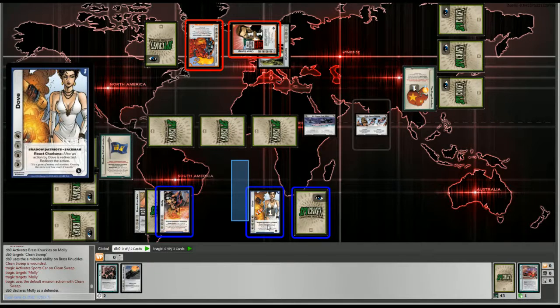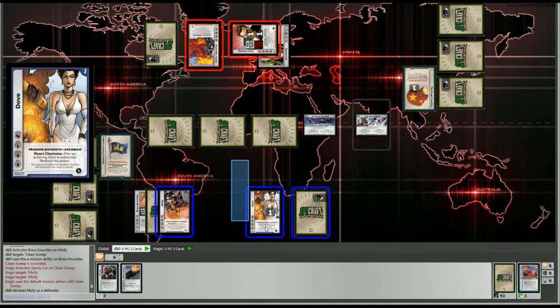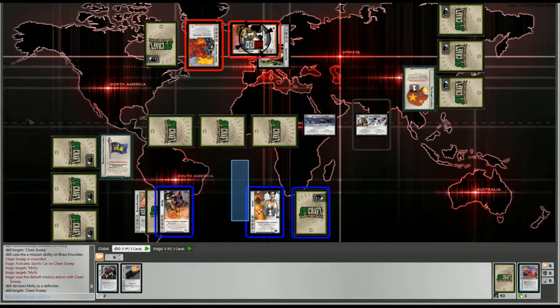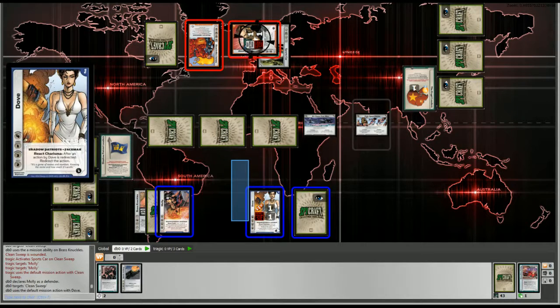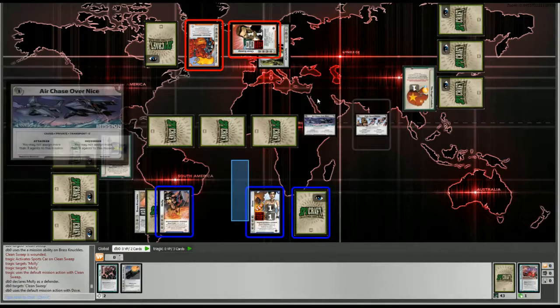Yeah, I'm going to use a combat action because this is the high speed melee, and it says that you can use combat actions in this mission as if it was a fight mission. So I'm going to use the combat action of the mission to do combat on clean sweep. And I'm going to use this. So now I wound you again because you have 0 combat and I have 1. And now you get discarded. So just mouse over him and press delete.